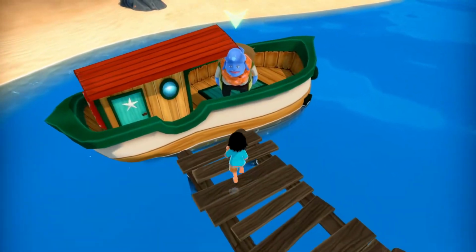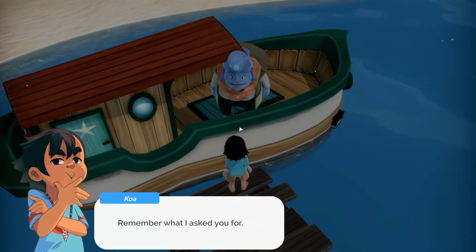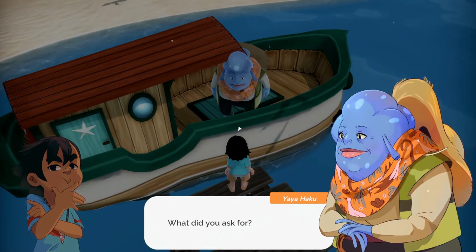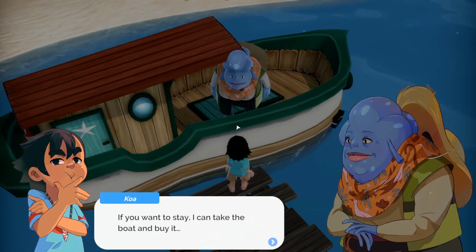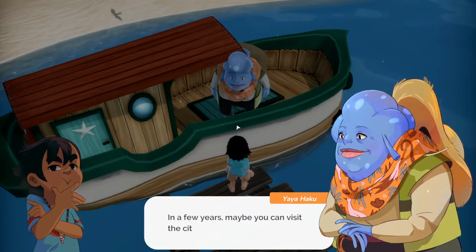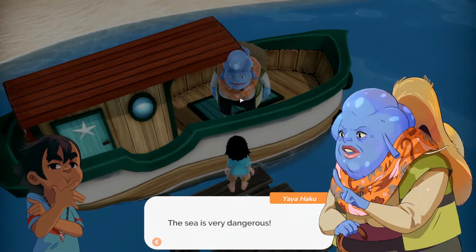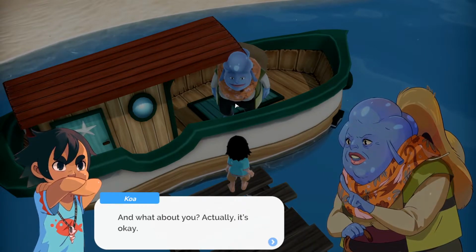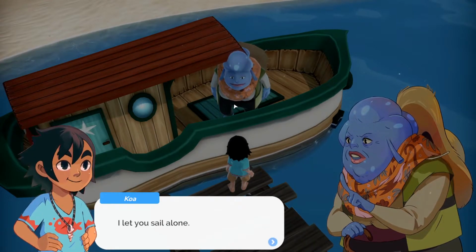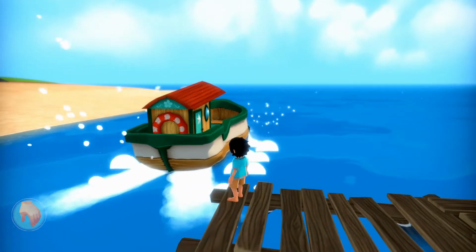All right. Have a safe journey, Yaya. Remember what I asked you for? What did you ask for? Chocolate. If you want to stay, I can take the boat and buy it. In a few years, maybe you can visit the city with me. The sea is very dangerous. You should never sail alone. And what about you? Actually, it's okay. I let you sail alone. And there she goes.